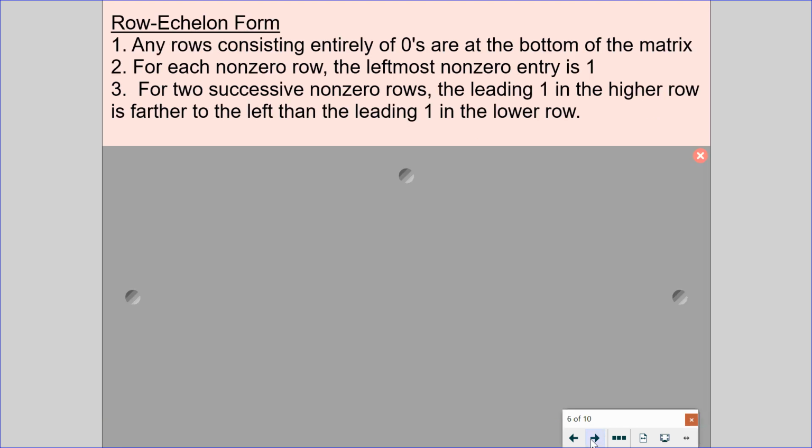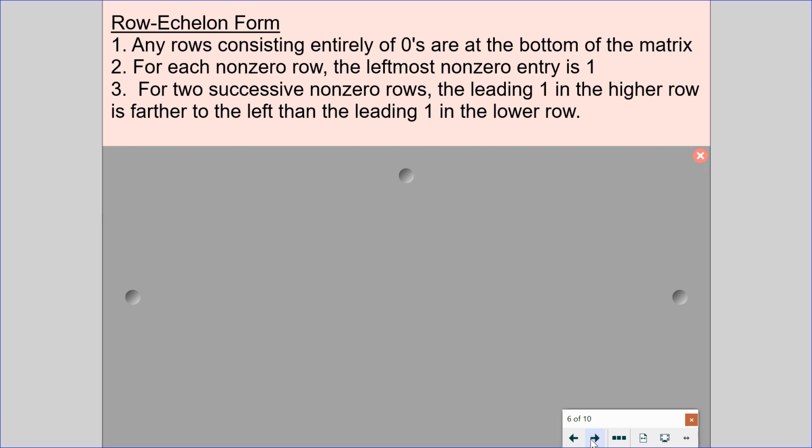All right? The last piece of information before we really do some examples, just to give you some background information, is something called row echelon form. Your calculator is the reason we have to talk about what this is, because your calculator has a couple different options on how to put these in and how to use them to solve and actually get answers. Row echelon form says any rows in a matrix consisting of all zeros are at the bottom of the matrix. That's one of the rules that we have.